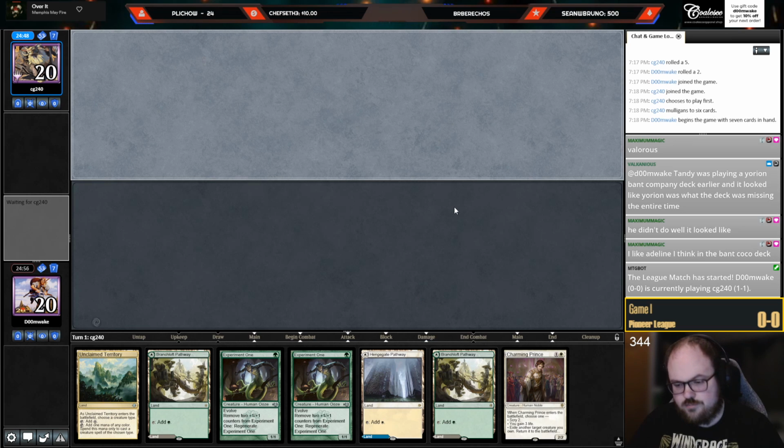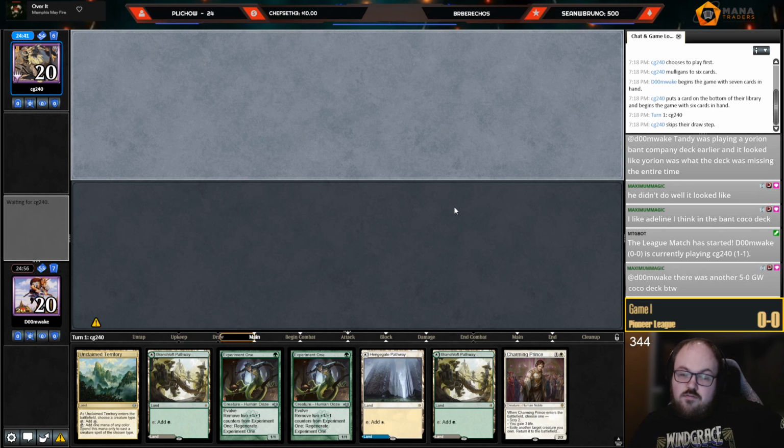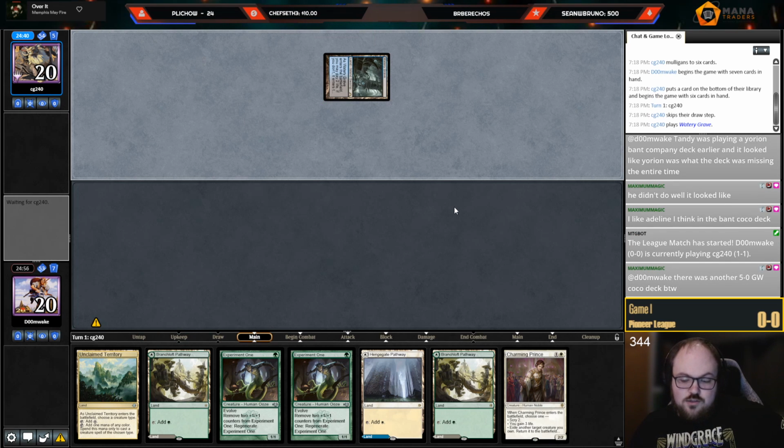Just having access to Yorion. And that is probably one of the tougher matchups. Think of Yorion in that matchup as like a 5th Collected Company, but you just always have access to it, right?